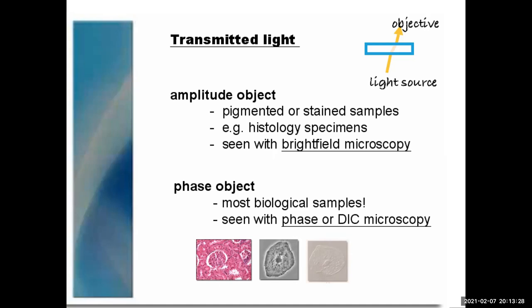Is it an amplitude object? In other words, will the light, when it goes through my specimen, change in color or intensity? If so, you've got an amplitude object as your specimen. These terms are featured prominently in the Murphy Davidson reference book, but to be honest, I think I'm taking them out of this lecture because they aren't used by real-life microscopists much. It's a useful thought, though — you have to think about what's going to happen when the light goes through your specimen. Is the specimen going to alter the light? Yes, it'll always alter it somehow.